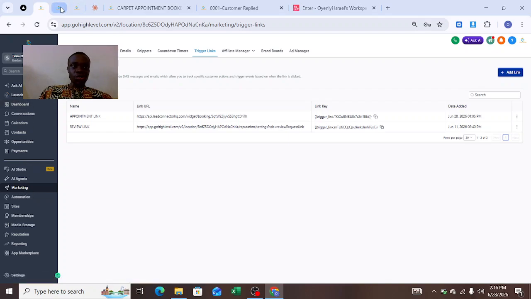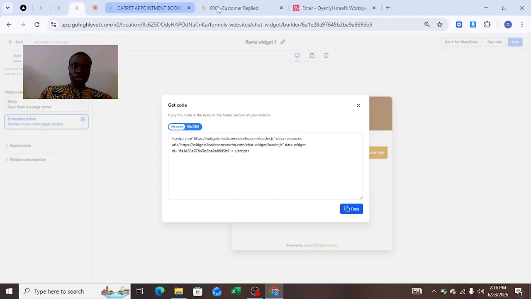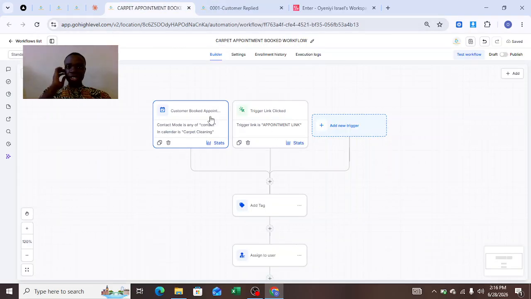So now we're going to the automations tab. Obviously we come to an automation tab here, and we have an automation that has already been opened here. We are using an existing automation for an appointment booking, because the link that we want to trigger is a link to a particular calendar for a customer to book an appointment, for example. Basically you just come to search, you search for the trigger here.